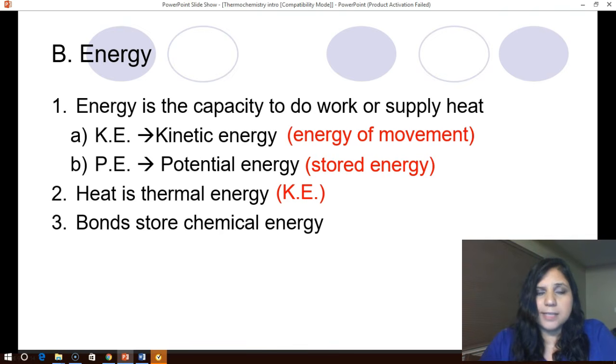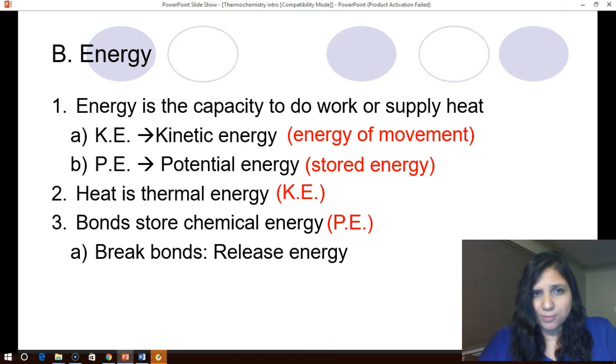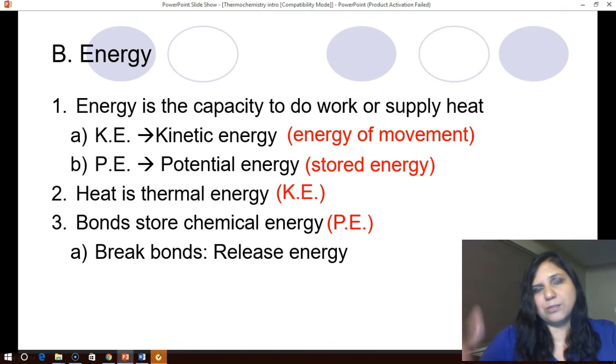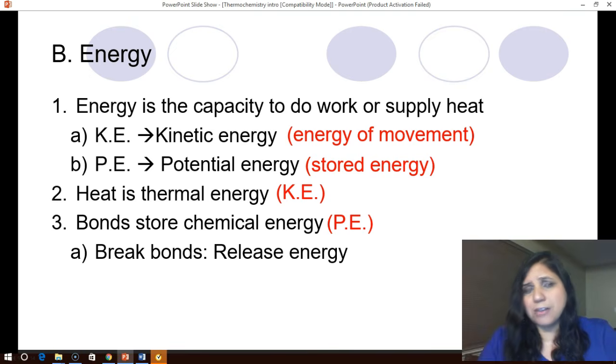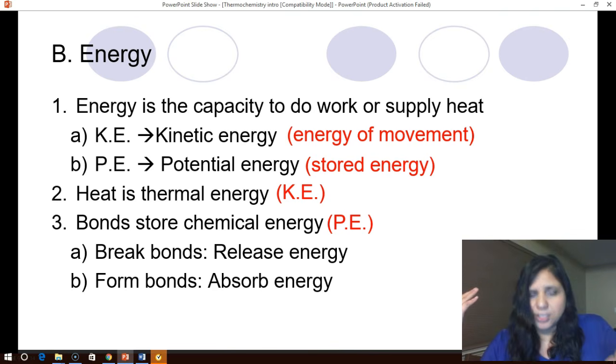We need to know that bonds can store chemical energy, and since stored, we call that potential energy. So things like food store chemical energy, they still store potential energy, and you take advantage of that energy by eating it. When you eat the food, you break the bonds that are in those molecules like glucose, and you release the energy that's trapped within it. In order to make those bonds, energy had to be added. So glucose is produced by plants, and it requires sunlight, it requires energy in order to form those bonds.